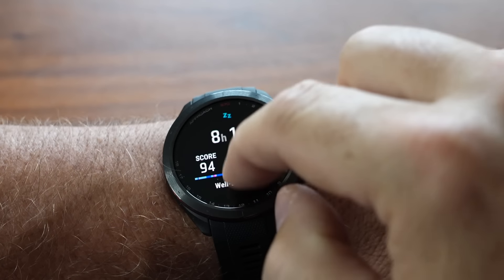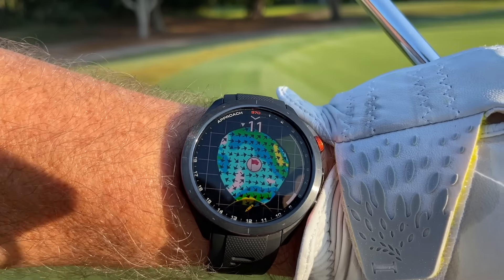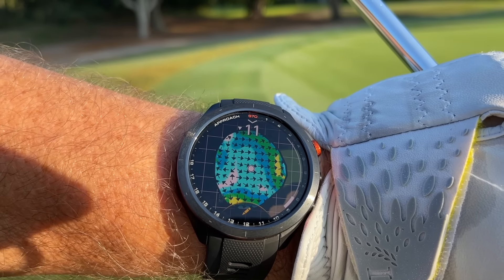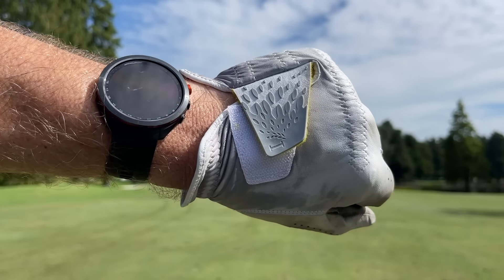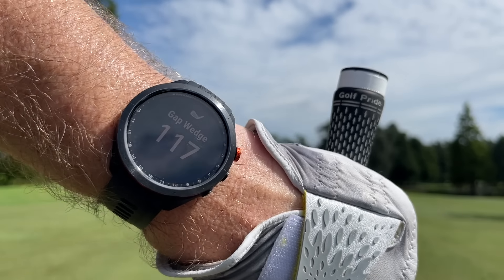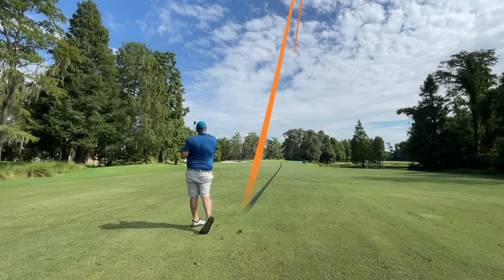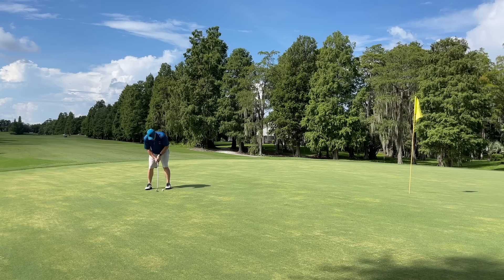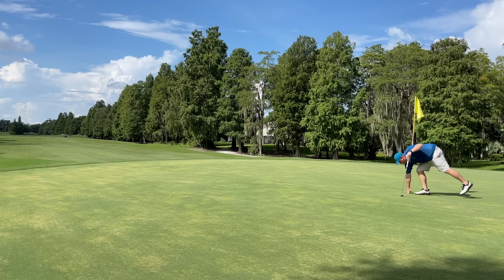The plays-like distance is one of the coolest features. This watch also has sleep, stress, and heart rate monitoring — it's so next level. On the golf course you get wind direction, a pin pointer, and green maps if you have the upgrade installed so you can see how the green breaks. The watch is telling me I've got 114 yards — basically a middle pin, so that's the distance I'll play. Gap wedge in hand, sensor detected. I just love being able to look down and know my distances. Another good shot — missed a little right but pin high again. Another birdie putt. Hit the hole — even par ain't half bad.